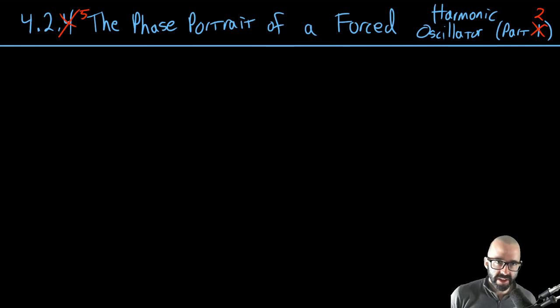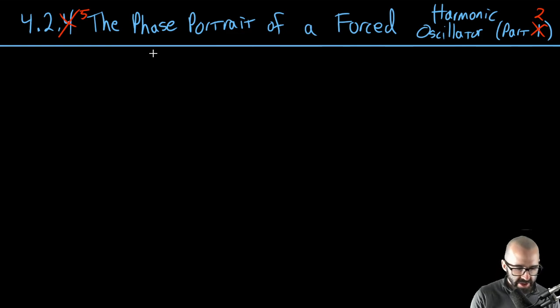Now that we've solved this entire forced harmonic oscillator by hand and written it in a very cool way using some complexification, we're going to convert it to a system so we can actually look at a phase portrait. And remember, phase portraits for non-autonomous differential equations or for systems are going to be more complicated, so we're not going to be making them by hand, but we will look at some approximations generated from a computer.